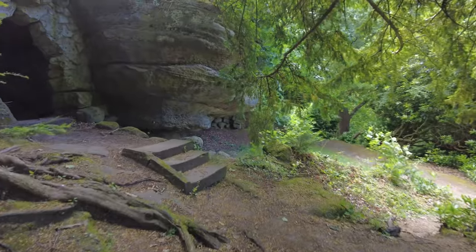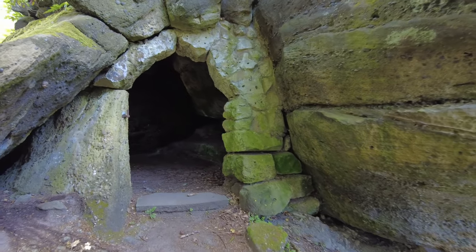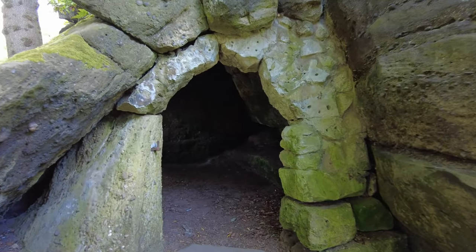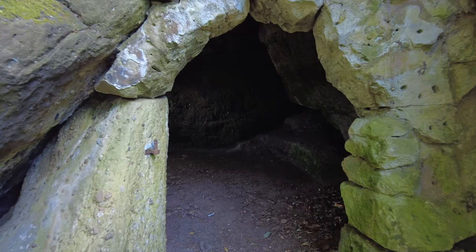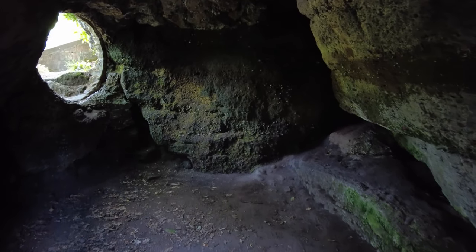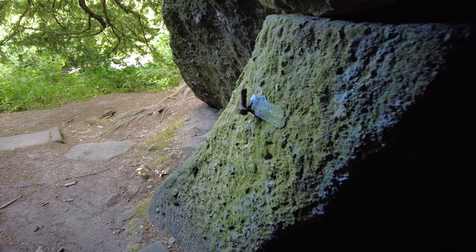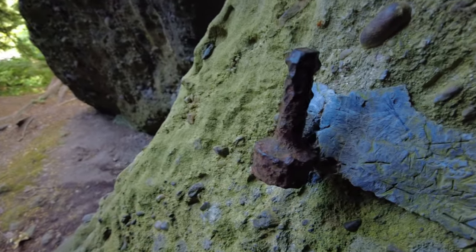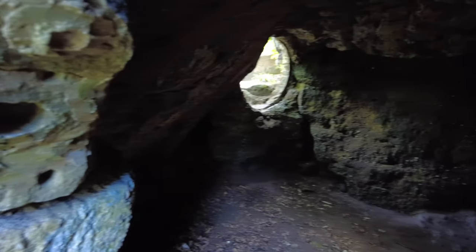Now, according to hearsay, in the 1800s a black bear was kept in this cave, whether you choose to believe that or not. But apparently in 1857 a certain Mrs. Tomkinson had a hand bitten off by this bear, and due to that the bear was later stuffed and kept in the towers. But like I say, there's no actual evidence of that. But yeah, interesting little cave. And on the way out, evidence of some kind of old gate or whatever. Yeah, so that's the Bear Cave.